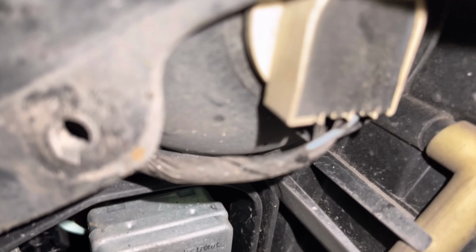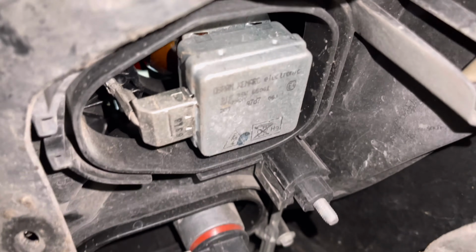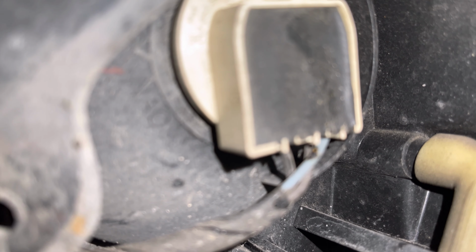Okay, guys, so now that you got it off, here you are in your lighting section behind the little flap. That one right there is going to be your parking light. So just twist that and the whole light assembly should come out, and then we're going to go ahead and drop in our new light.